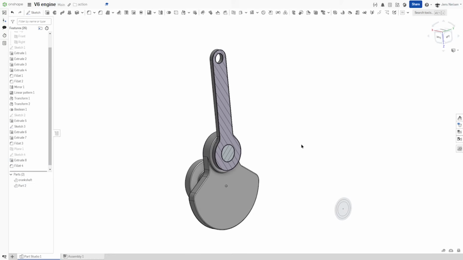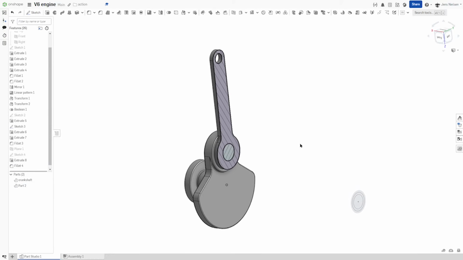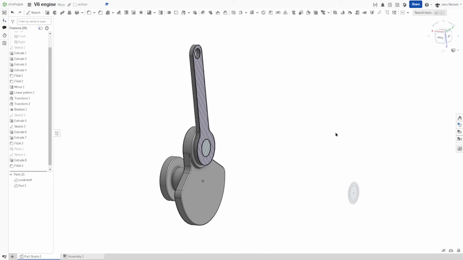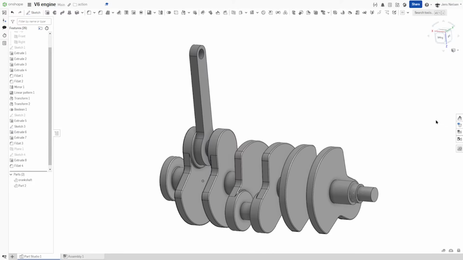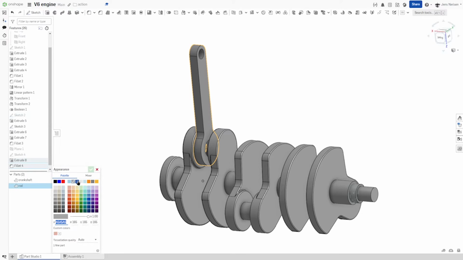And now I'll quit the section view mode for a moment. I'll rename that part rod, and give that some distinctive color, some dark blue.